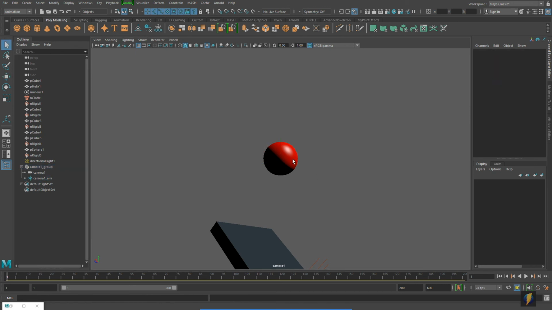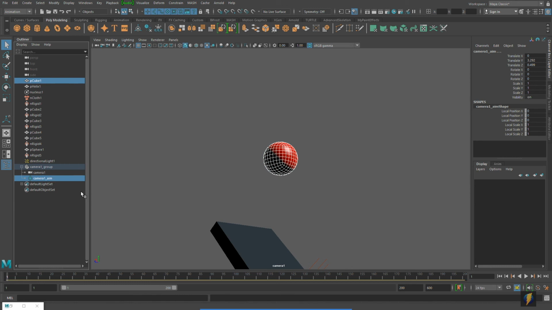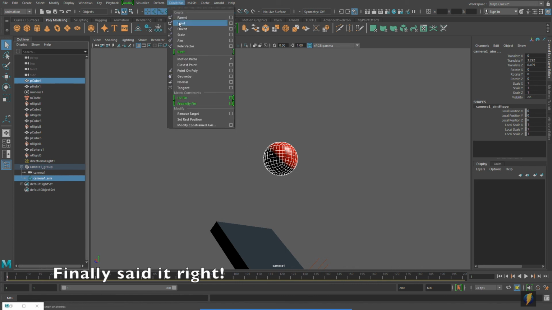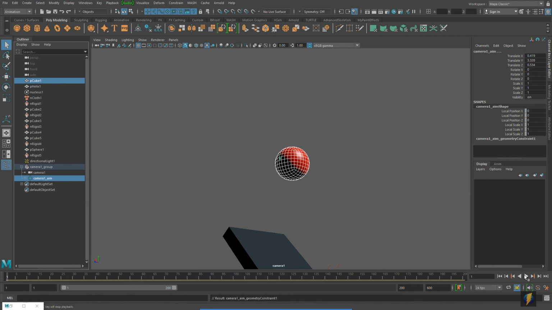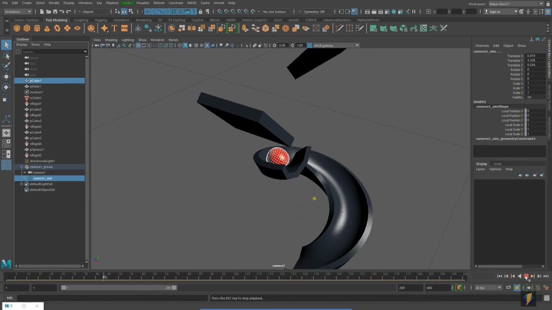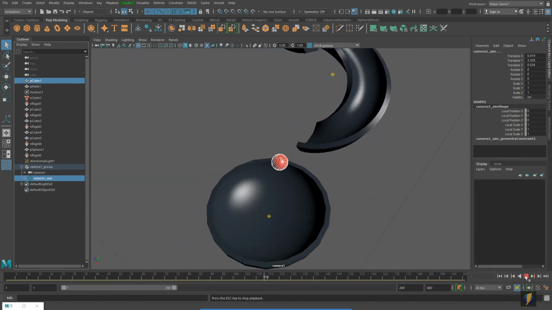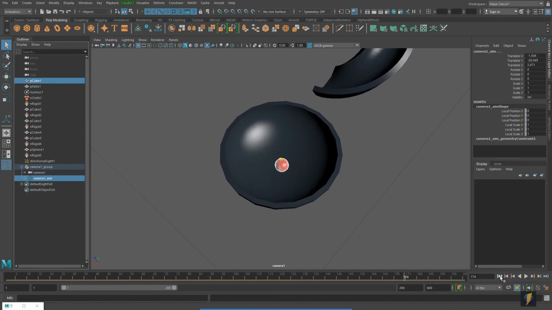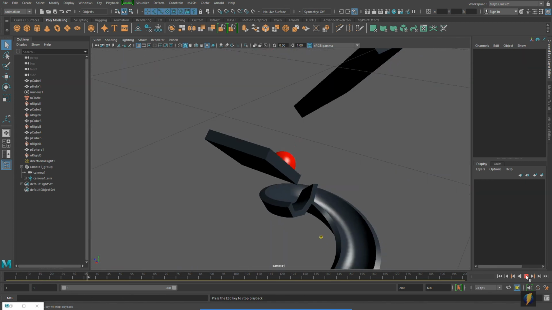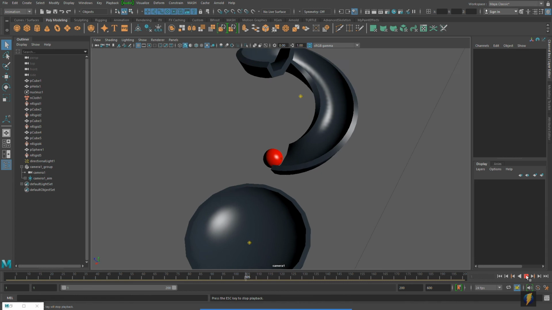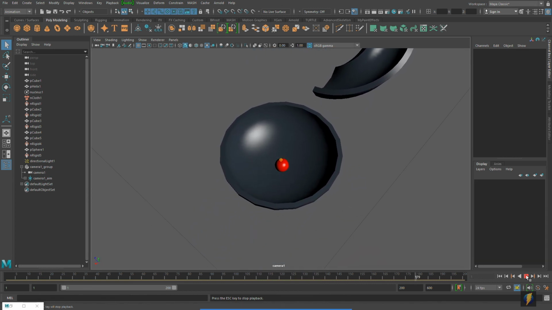So to get this to work, what I'm going to do is select my geometry, the nCloth object that is going to be falling and going through this obstacle course here. I will control select my camera aim node. And I'm going to go to constrain, but this time, instead of trying a point constraint, we'll try a geometry constraint. So when I apply that, and then play, my camera now follows the nCloth object. So that's how you can use the camera with the aim along with dynamics, in this case with an nCloth example.